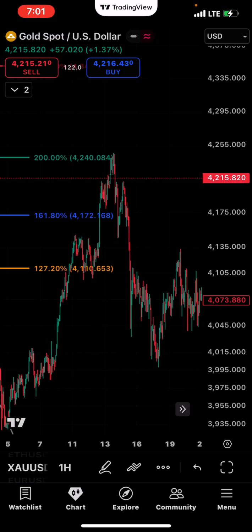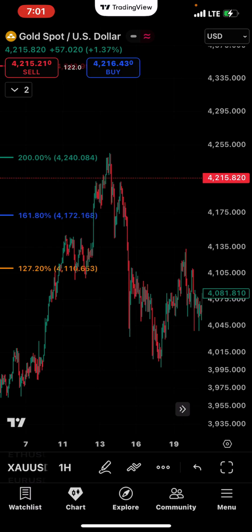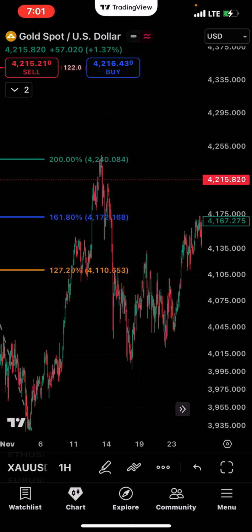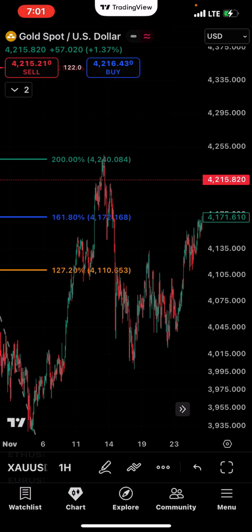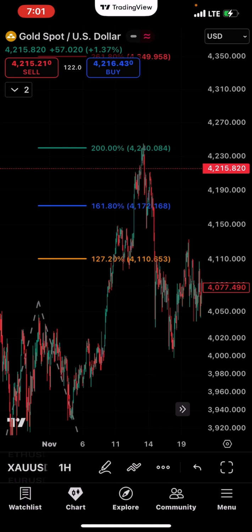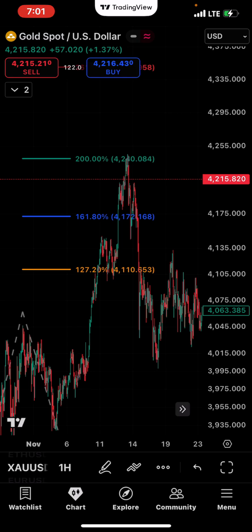It came down to retest, but the momentum of the market was high, so it didn't retest it very well. It continued upward, but immediately it got to this level, this 200.00%, the market dropped down. You see, immediately the market got to that level, the market dropped down. Now, see, this is how to plot out your sell. If the market is in a trend like this, just know that the market will react at the yellow, at the blue, then definitely it will reverse at the green, this 200%.